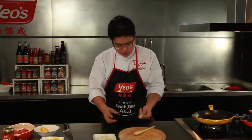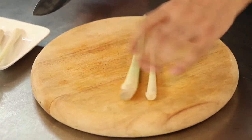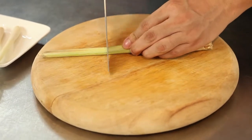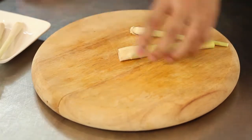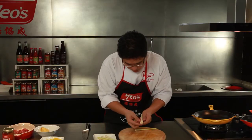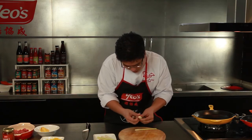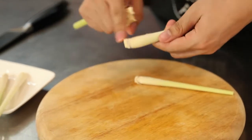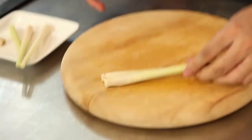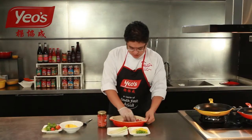What I'm going to do is to transform this into this version of lemongrass. It's very simple. Just cut off the tail part of the lemongrass. Just cut off the top. So simple. And I want to peel through the layers and then give a fine skewers look-alike stick. Because the flavors are all in here in the center. So this is what you need. It's as simple. And then here we have the minced beef.